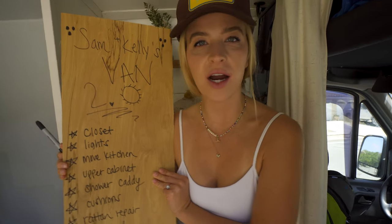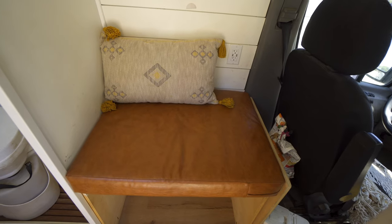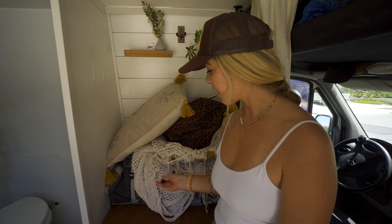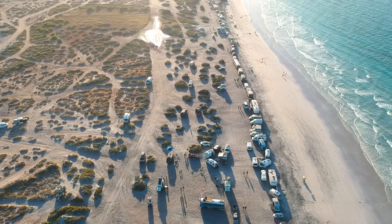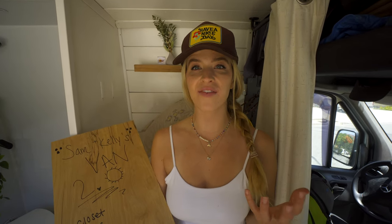Hopefully this will only take us a week, but let's be honest it might take a little longer. The top priority is a closet — we've decided to convert this seating area, which has become kind of a collect-all space, into a giant closet. It'll give us room for our paddleboard, outdoor gear, and Kelly has figured out a way to still incorporate plants. We were in Baja California for three and a half months, and Baja giveth but Baja taketh, so some things on this list are just quick fixes.